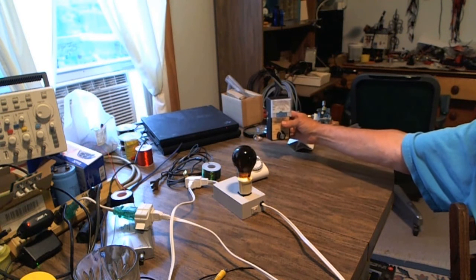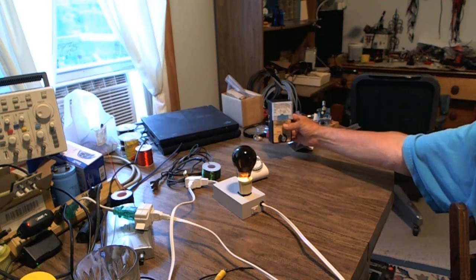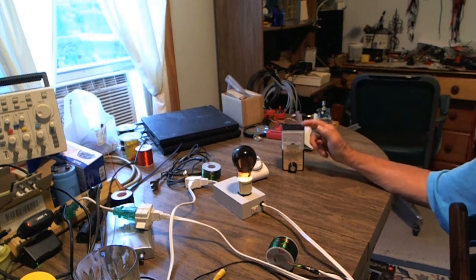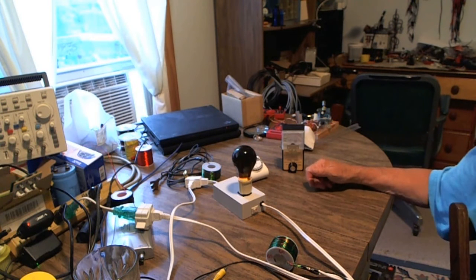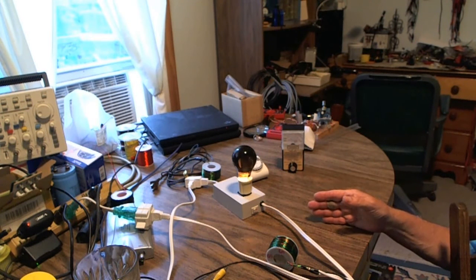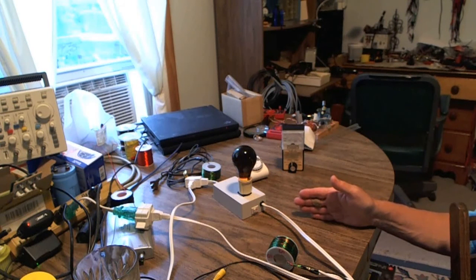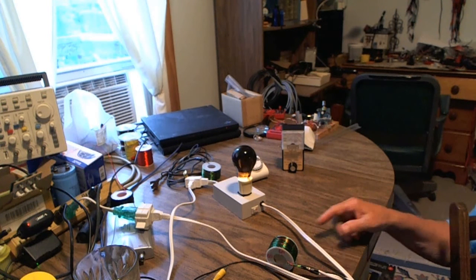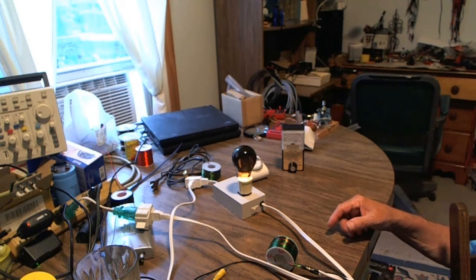By the way, this meter pegs out at 100 milligauss, if I didn't mention it in the previous videos. So that means when I start getting close, while I'm pegging the meter now, I have no idea if I'm generating 100 milligauss or 200 milligauss. But the magnetic field increases with the square of the distance, or the inversion of the square of the distance. So as I get closer, it gets proportionately stronger. I do not know how many gauss this coil is capable of delivering, but I would imagine that if you have it right next to you, an inch or two away, we're probably generating at least a gauss, if not way more. I'm not quite sure how I can calculate it, but I'm not sure I would believe the calculations. I don't really know how I would measure it.